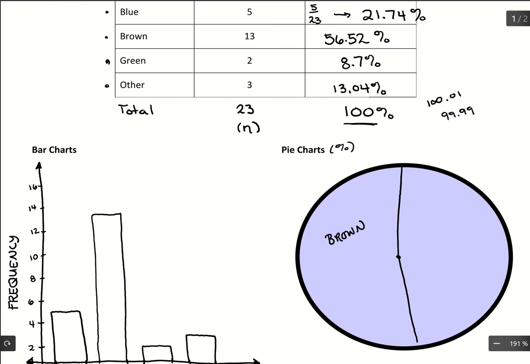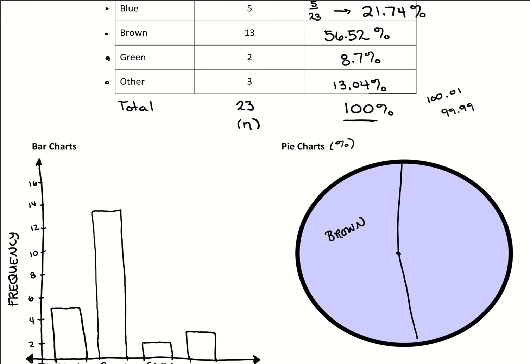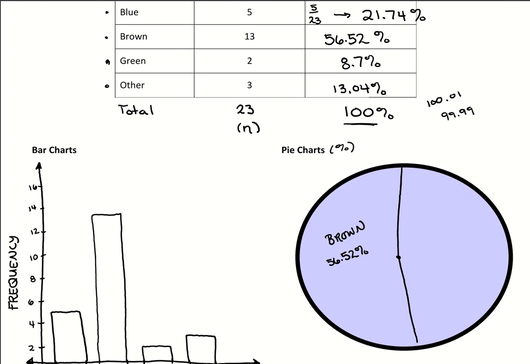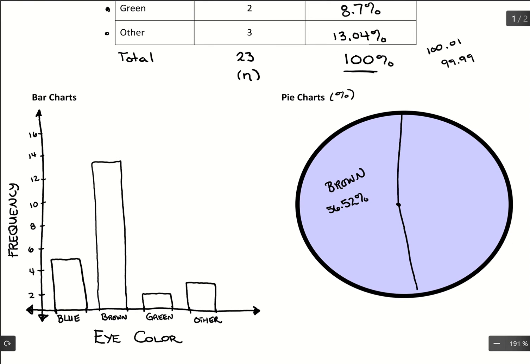What you should do is, for each wedge of your pie chart, write the name of the category as well as the percentage. Since they're not being drawn exactly accurately, we need to know what number actually attaches. Then blue eyes, that's about a fifth of a circle, so maybe something like this. So there's blue eyes with 21.74%. And then with the remaining, green should be the smallest, and then other a little bigger. So maybe something like this. So it's just estimating as best you can, using your knowledge of fractions to divide up those percentages.